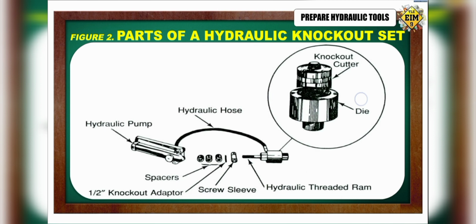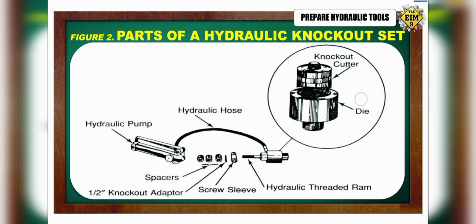Next type of hydraulic tools in electrical industry is the hydraulic knockout set. Okay? So, ito pong hydraulic knockout set natin is typical po itong ginagamit para pambutas ng mga plate o mga metal plate. Best example po na pinaggagamitan ng hydraulic knockout set is during the installation po ng panel board natin. So, yung metal plate po na ginamit dun sa panel board natin is minsan hindi po akma yung size ng conduit na i-install natin dun sa panel board natin. That's why we need to enlarge the size ng hole o nung ating pong pipeway para po ma-install natin ng maayos yung ating conduit na ilalagay.